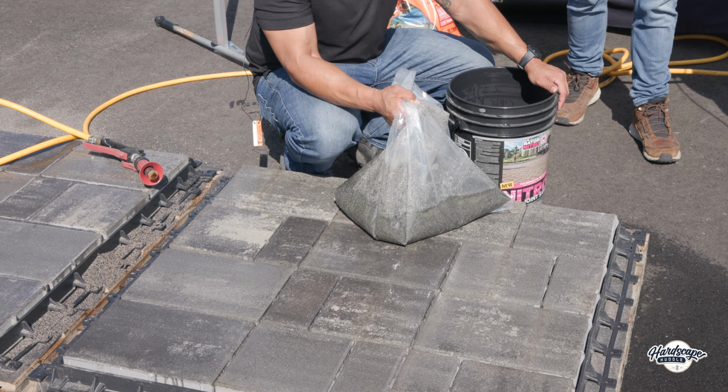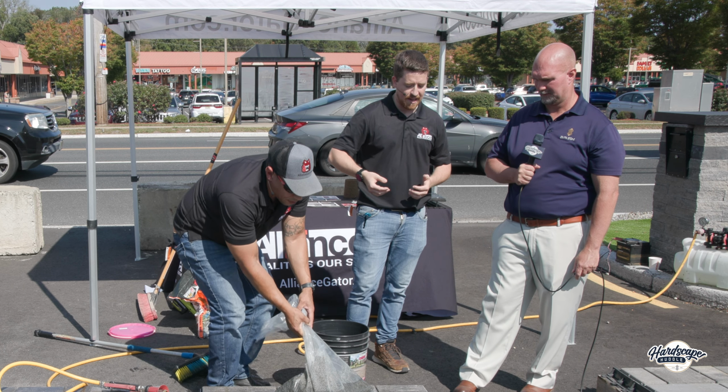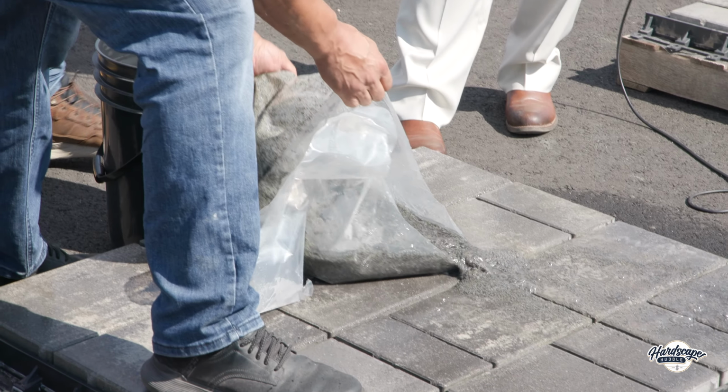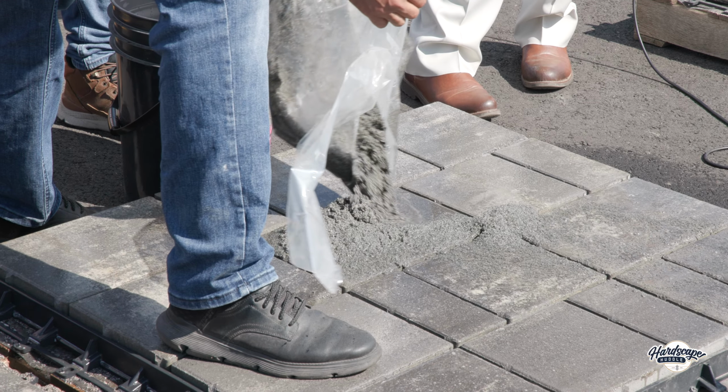If you have any excess, you can put water about 2 inches above whatever material you have left, and it'll still be good up to a month. But prior to that, that's not how it comes in the bucket. The bucket's going to be sealed, and it's going to have a sealed bag.